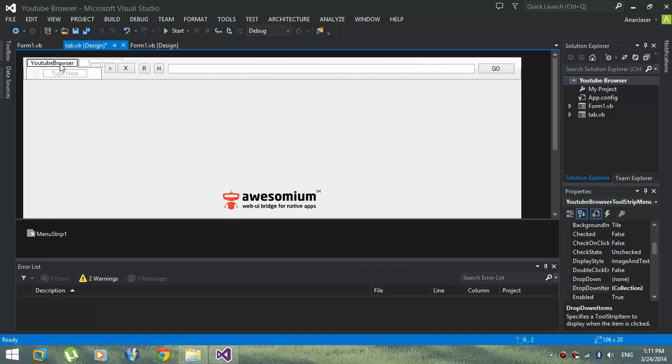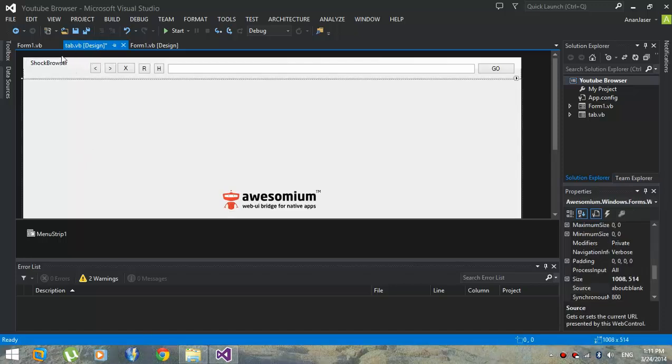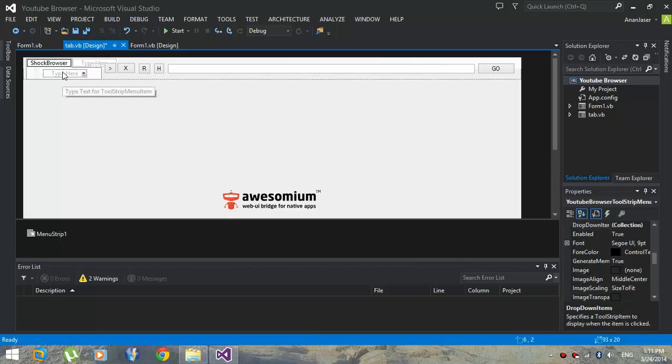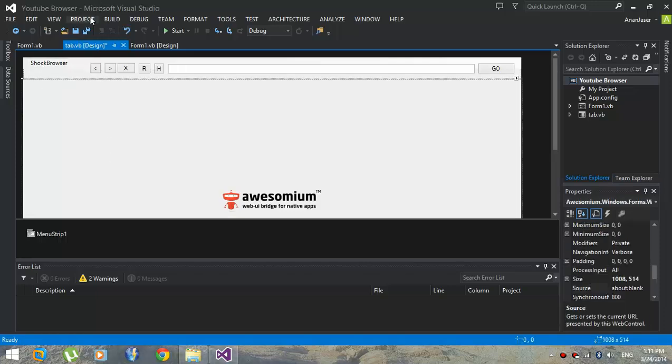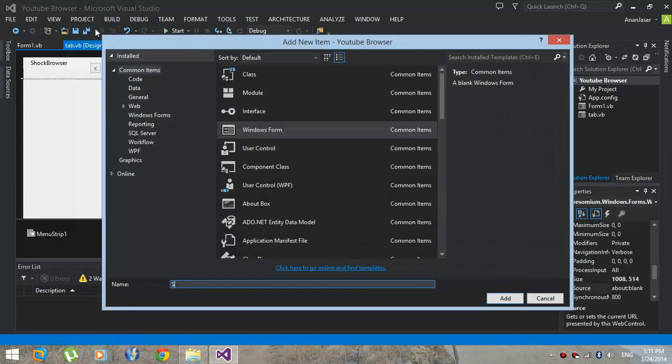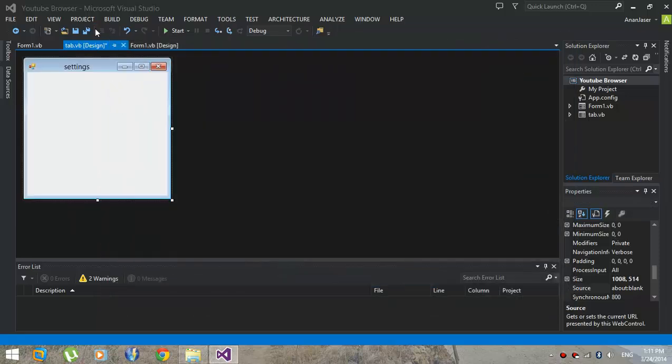Let's name this one, I'm going to name it Shock Browser. Actually, my browser name here is Shock Browser. Anyway, okay, now click on the Shock Browser, for example, and type in here settings. Now go to project, elements, form, name this form settings.